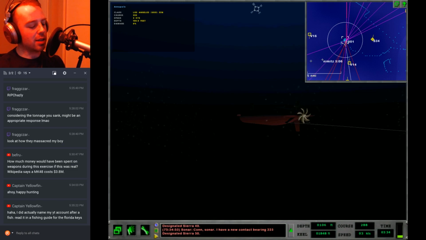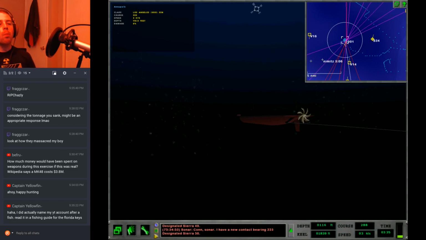So if we launch beneath this layer here, no one should be able to hear it, but there's sonobuoys around. Designated Sierra 5, 0.